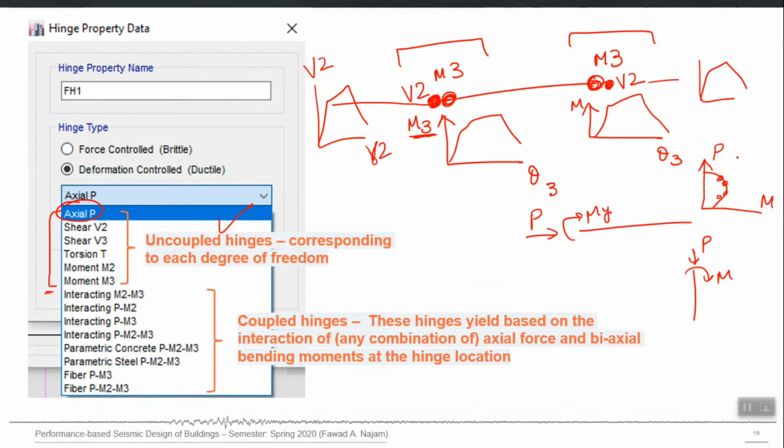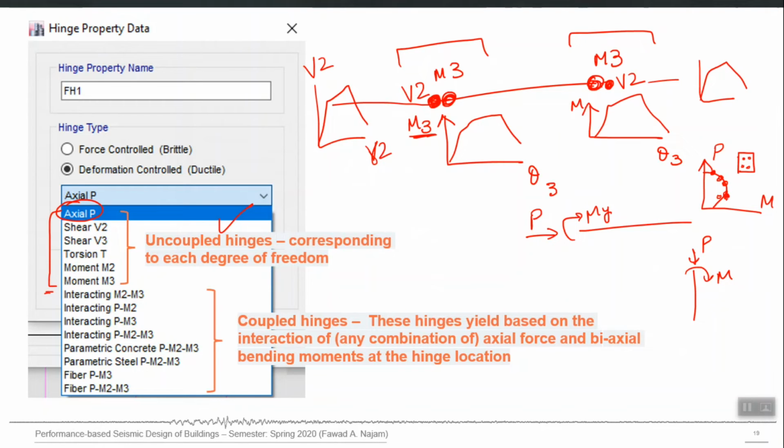So you can make it for one particular column with given inputs, amount of steel and everything, Fc prime, Fy, dimensions. You can make that curve, and that curve will be what? It will be a capacity curve. Each point on that curve is a pair of P and M which will cause failure. So now you will know that for very high P, you will require very low moment to fail that column, or for very high moment you may require only very less axial load to fail that column, right?